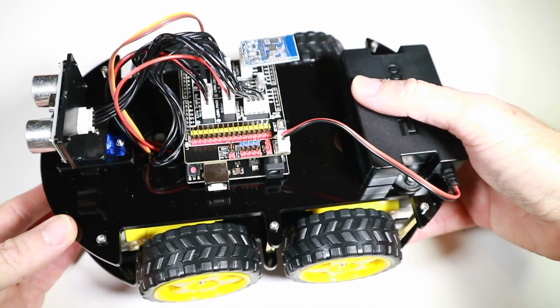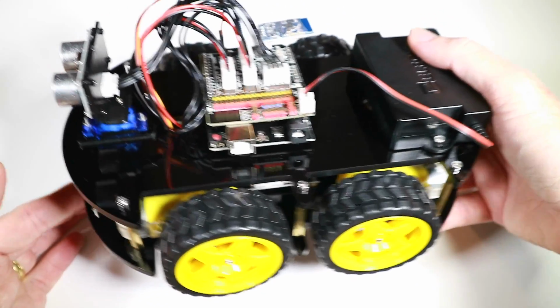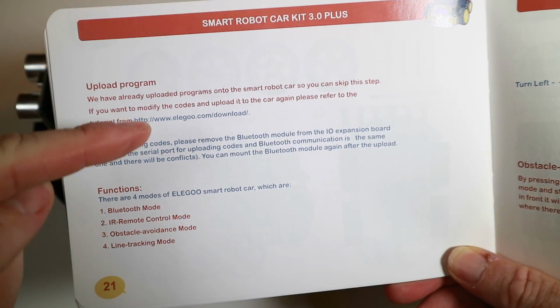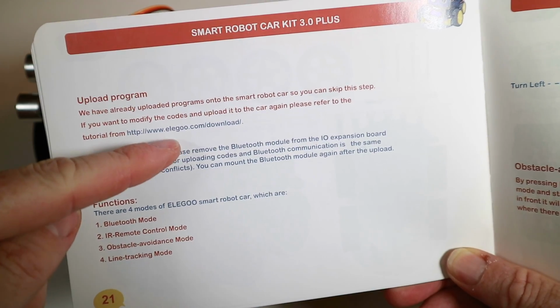But even a keen teenager would put this together in no time at all, a couple of hours tops. Even a younger child, it's something you could go and build with them. Now, as far as the next steps, the manual here said we've already uploaded the program, so you can skip this step, but there's all the code you can modify and upload to the car here.